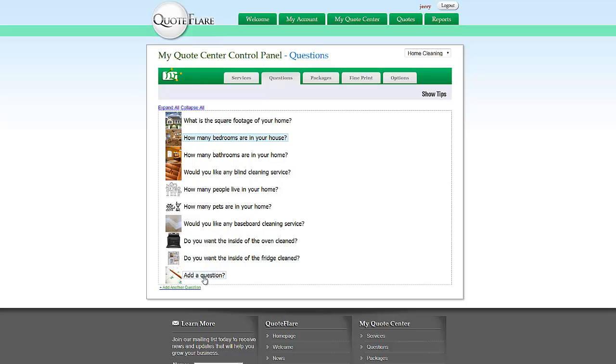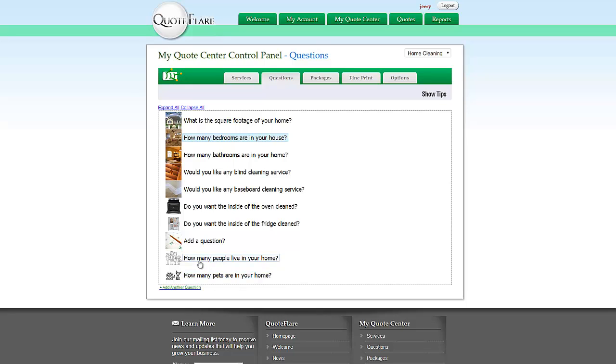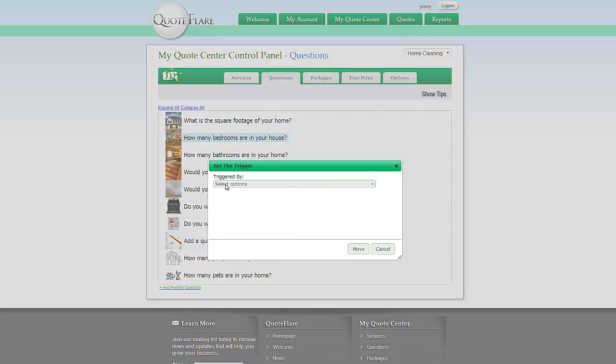If you want to change the order of the questions, let's say we want to ask the pet and people questions last for whatever reason. Drag and drop them. You can also create what we call a conditional question. Let's say we only want to ask our add a question that we created here.